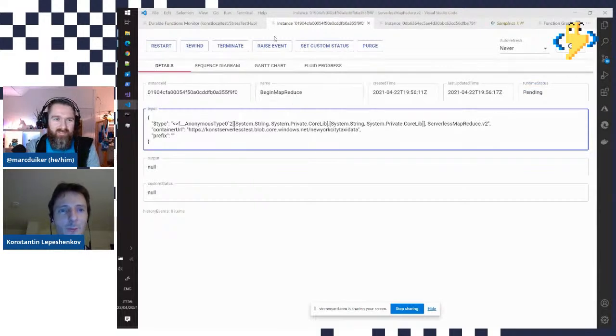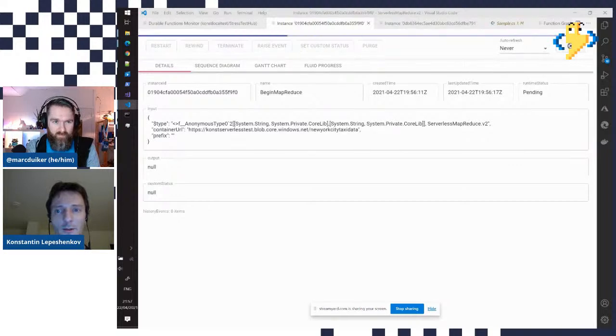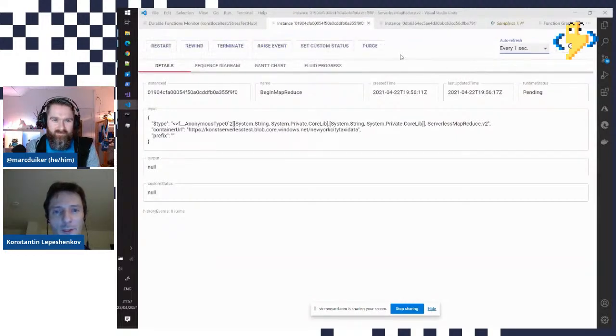Basically, once you navigate to some orchestration from there, you could see all the internals and all the properties of it. Let us turn this auto refresh on to make it more interactive.